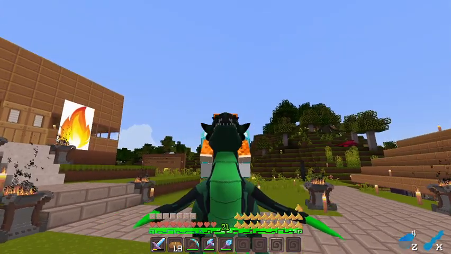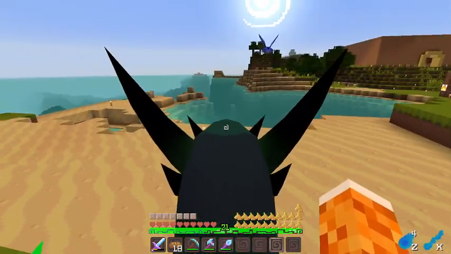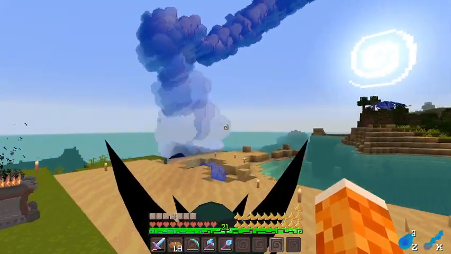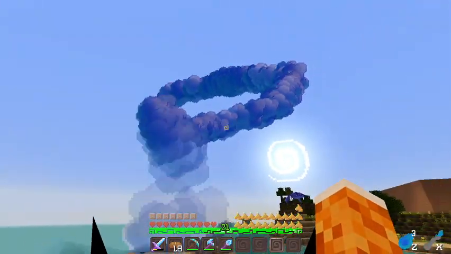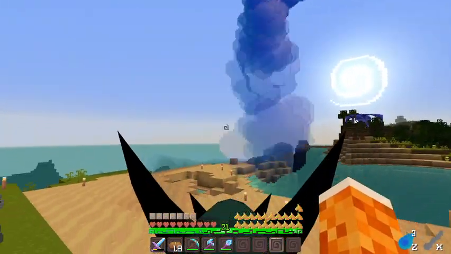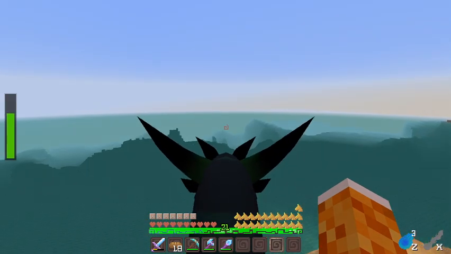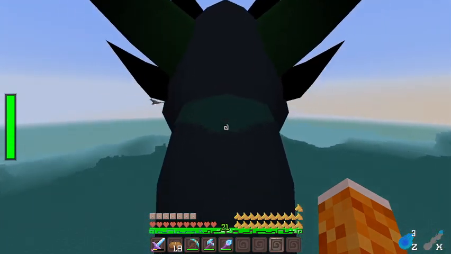So, what's this look like? Okay, I couldn't see that. Let's try it once more. Okay, now let's try the fire. Oh wow, that looks nice. Wow, that looks so cool. Let's take off and see how fast he is. He's not like the fastest dragon, but he's one of the coolest ones which I have.